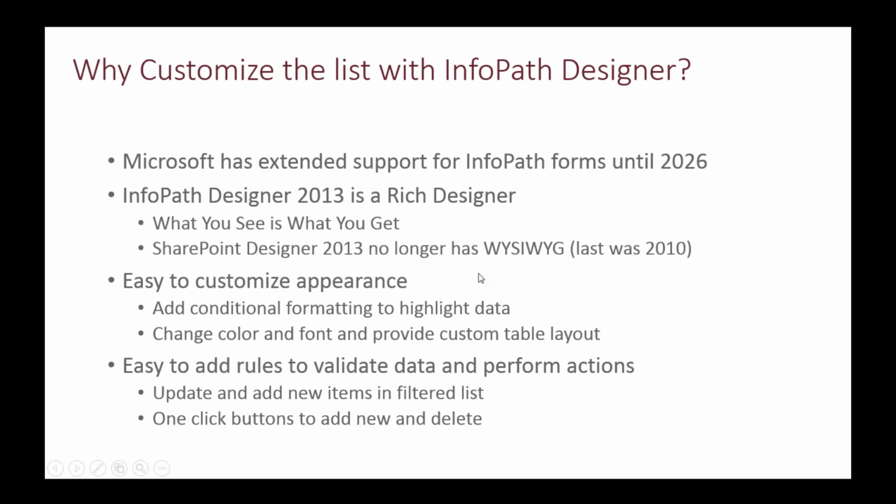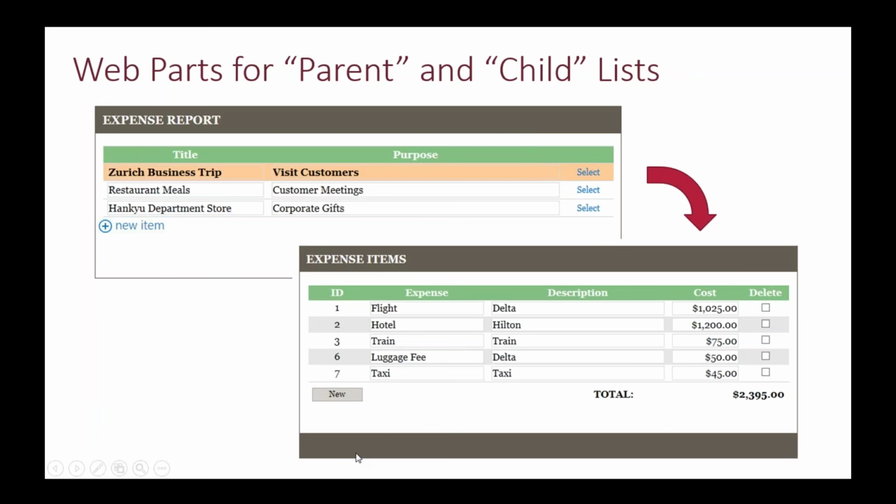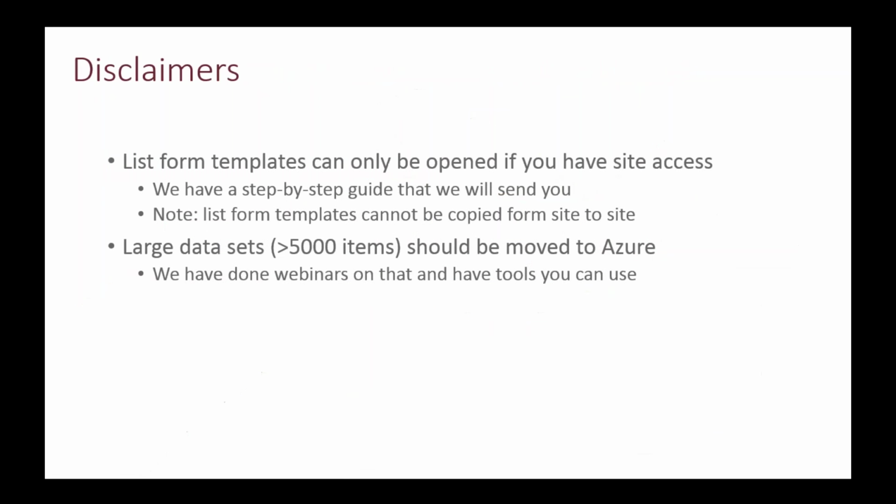So it's easy to customize the experience, the appearance of the forms. You saw that I've colored in the rows for the parent, and you can do other things. You can highlight the data, you can make it bold, you can hide and show it, and it's easy to add rules to do extended things. So this is kind of what I showed with the web part thing, and that was my demo.